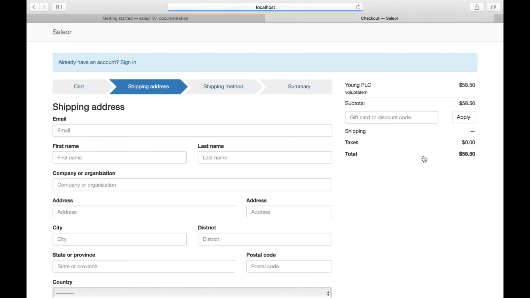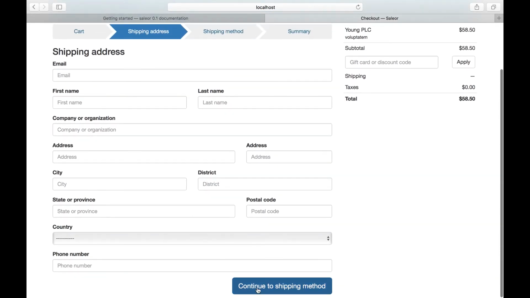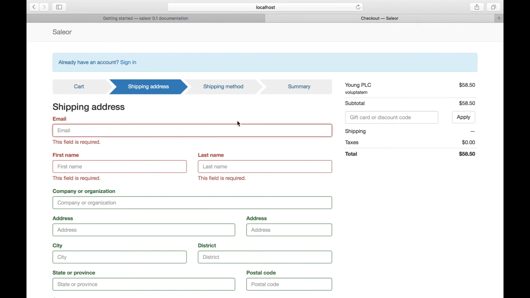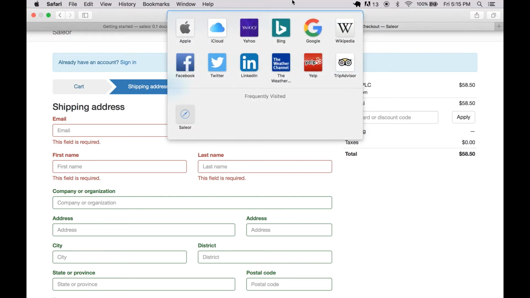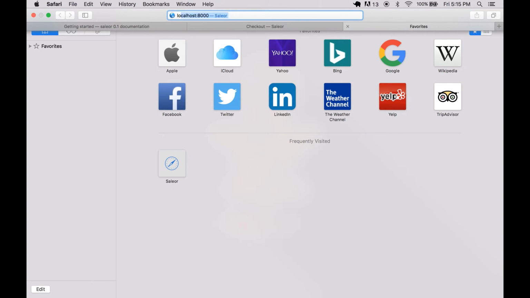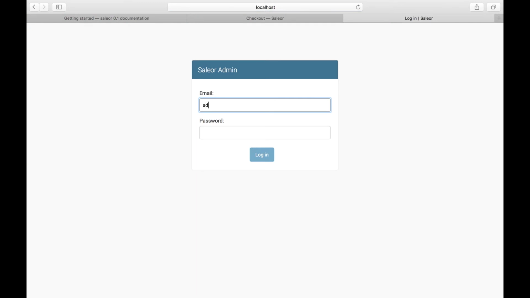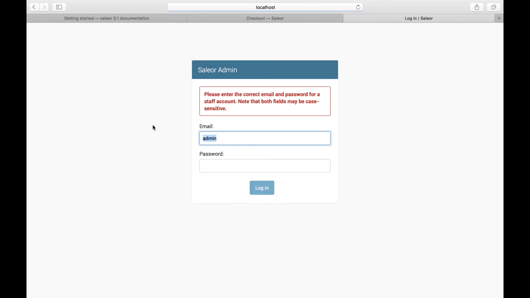So a lot of this has been set up for you by Saleor, so that's really, really nice. And I feel that this is a really nice middle ground between Oscar, which gives you a lot, and Cartridge, which doesn't really give you anything, and you need to do it yourself. So this gives you enough to get by, but not so much that it becomes overwhelming. So let's actually just open up our back end of the site and have a little look at that. So I'm going to log in with my credentials that I created. Oh, you need to log in with your email address.